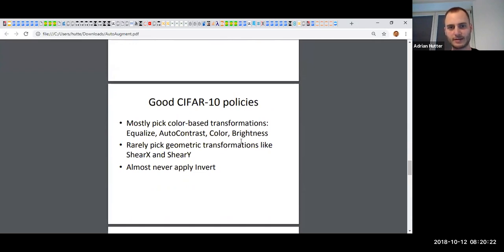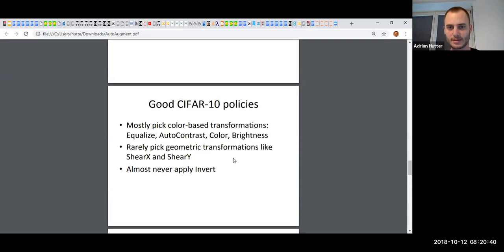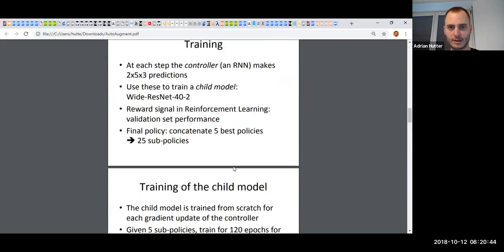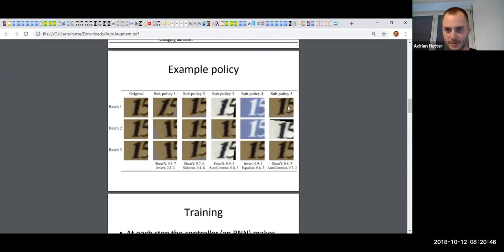On the other hand, geometric transformations like shear are rarely chosen, and invert is almost never applied. What invert does is simply basically change black and white. So here in the example policy before, we saw some examples of invert. So for example, here.